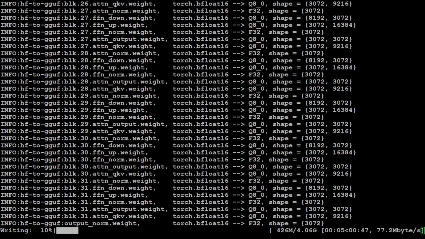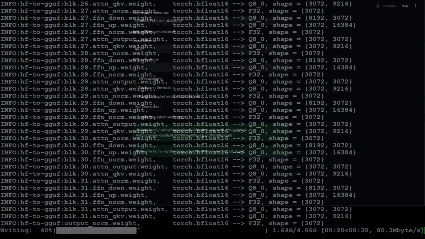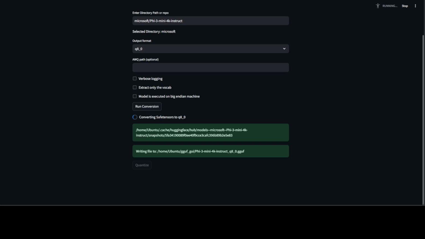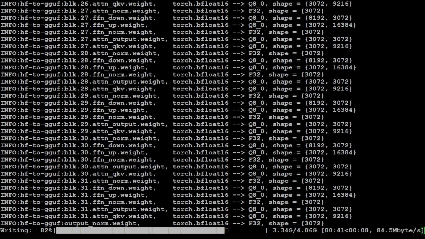It has downloaded the model, and now you see it is converting it. Seems quite big to me. And it is quite surprising that it has already determined the size to be 4.06. Interesting. Very interesting. And if I go back to the browser, you will see it has saved the model here in the snapshot. This is the original model, the first one. And now the Q8 is being written in this GGUF format to this location. How good is that? So let's wait for it to finish. The ETA is just 7.65 seconds. I will let it run so that you can see what is happening.